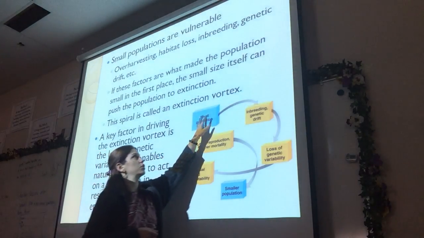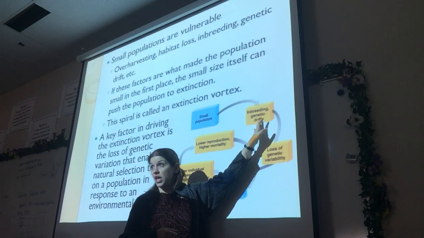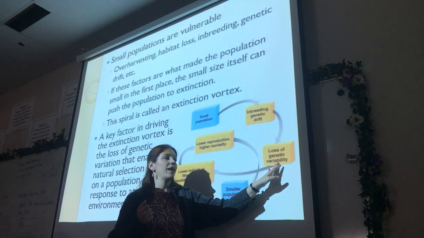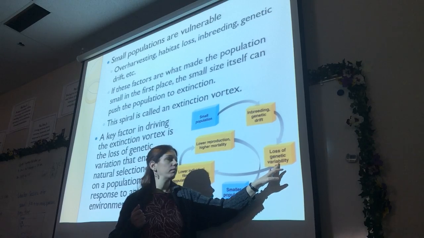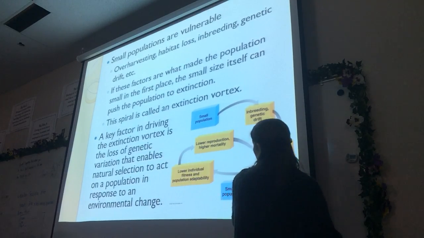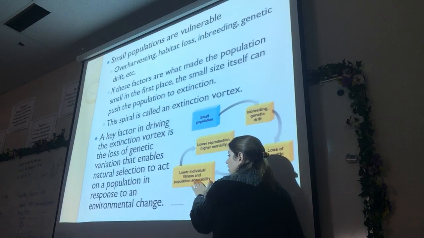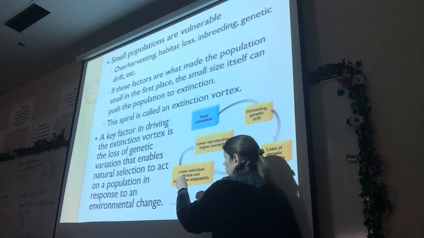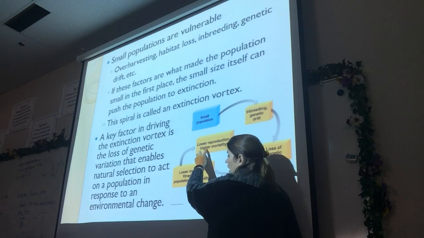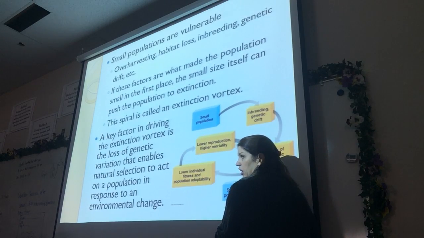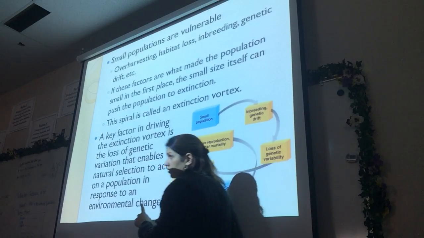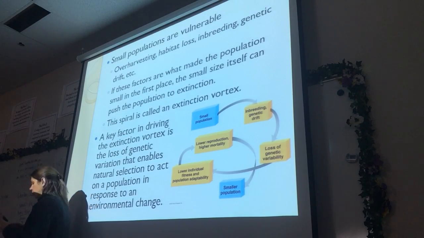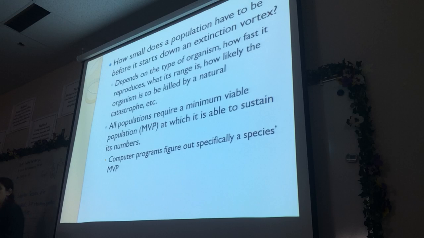If you are a small population, you're more subject to the problems of genetic drift. We learned that back in Unit 6. Well, if genetic drift is an issue, that means you've lost a lot of genetic variability. If you've lost the genetic variability, you have a lesser ability to respond to your environment, which means individual fitness has gone down, which means you have a lower reproductive rate and a higher mortality, which is going to make your population even smaller yet, and the cycle continues over and over until eventually the population is actually extinct. So small populations go into this extinction vortex that's really very dangerous.